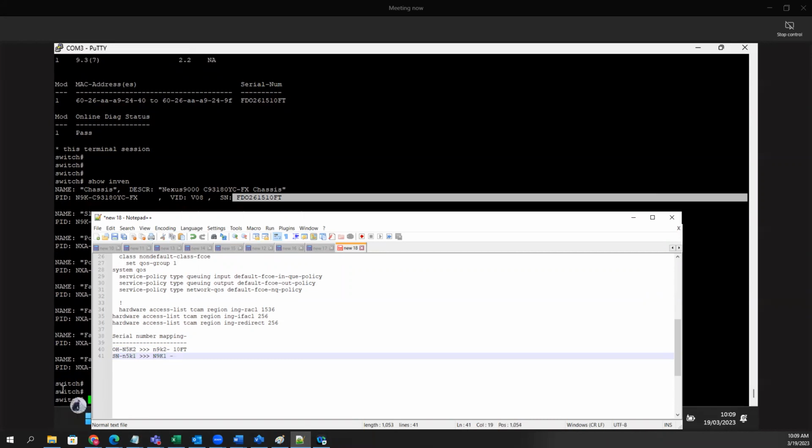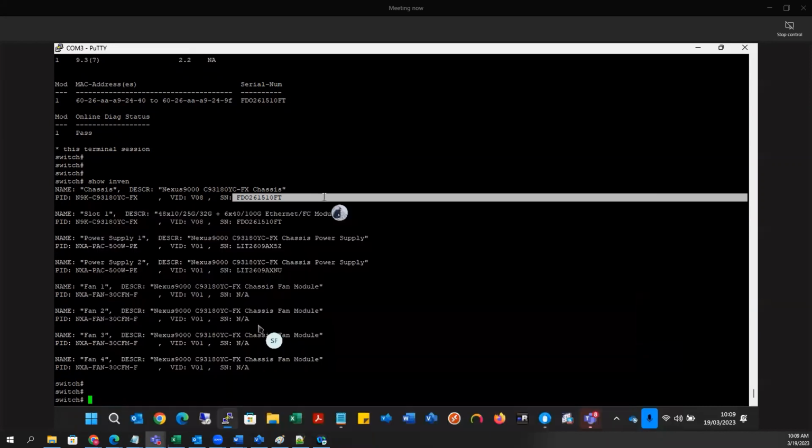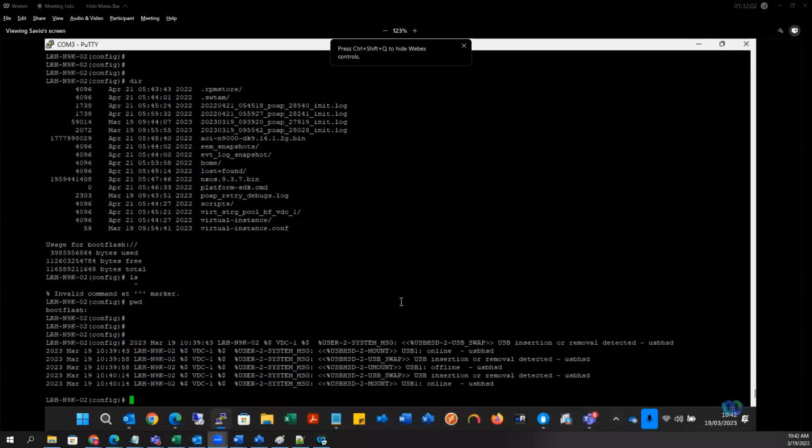Okay. So we are downloading the image from the Cisco website. Let's wait and watch, and we'll complete that OS upgrade. Yeah, so we have the USB, and let's do the upgrade. So type the command.